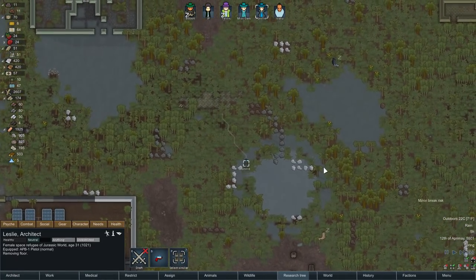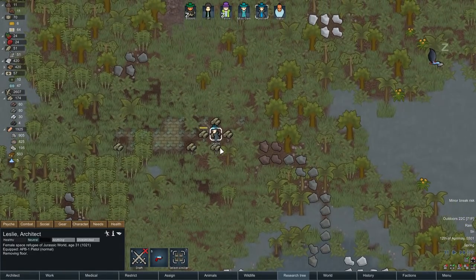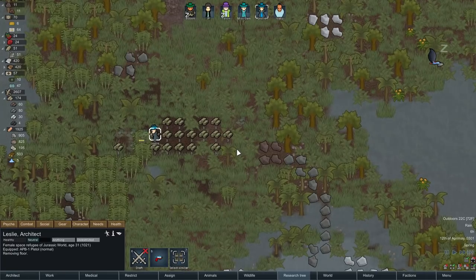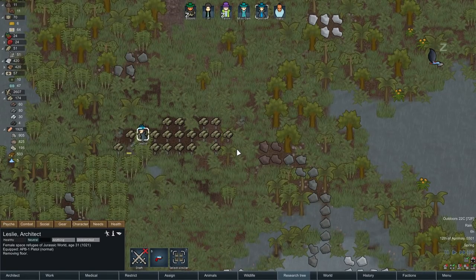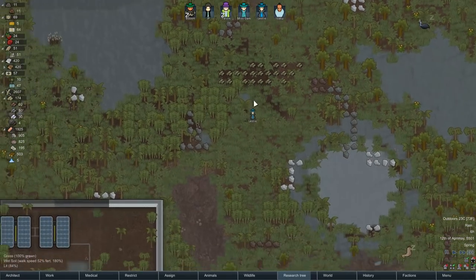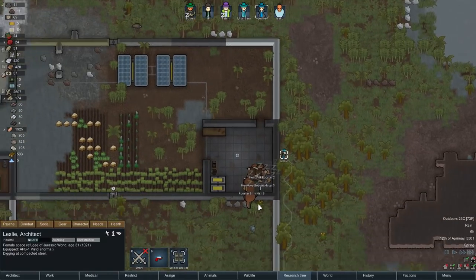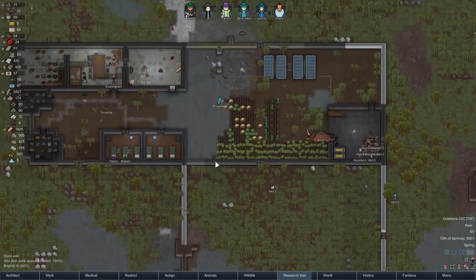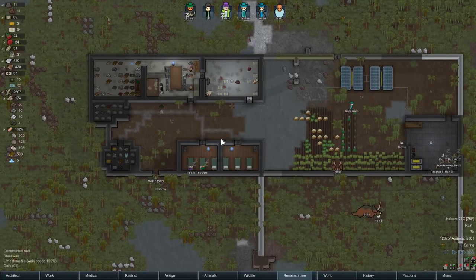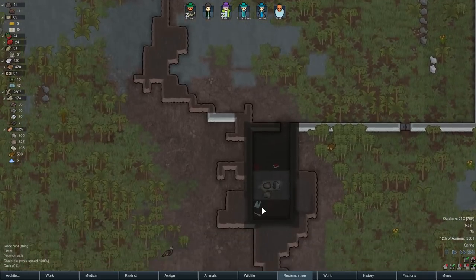Oh, look at that. He's gonna remove some floors. That is more blocks for us. Appreciate that. We can use those. We can definitely and totally use those. Thank you. Those should be hauled. There's like 66 of them. What you doing now, Leslie? Digging in some steel. Yeah, well, about that. Eventually you will. Do something else, I'm sure.